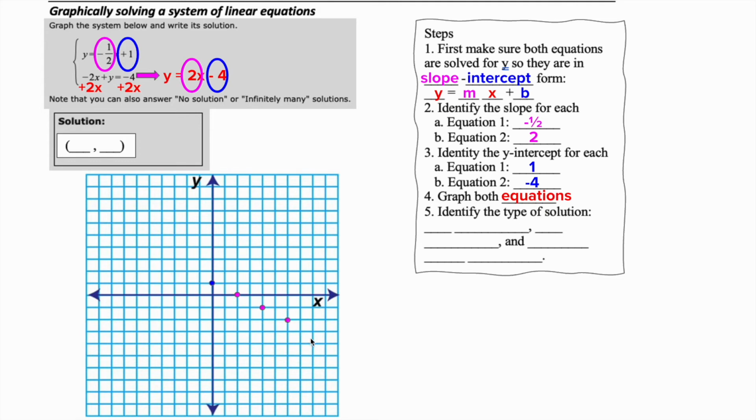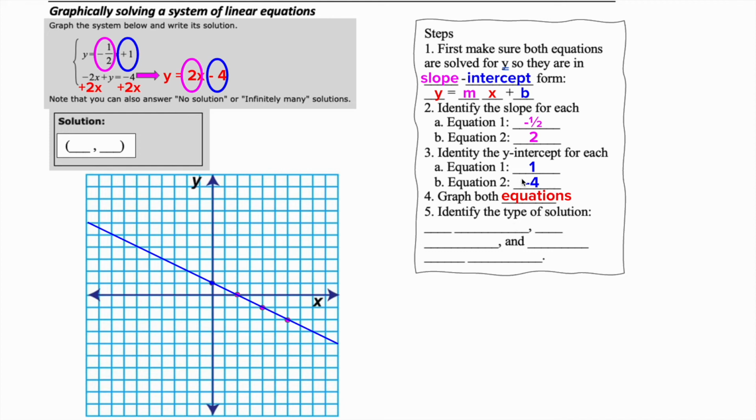If you're doing this on paper, sometimes it's easier to make more than one point so that you can continue that over, and then you can draw your line. You can use the edge of your paper or a ruler, however you need to, to make that line nice and straight. The neater you make this, the easier it is to identify your solutions. If you don't do this as neatly as you can, you may get the solutions a little bit muddled, or it may look like it's intersecting in a spot that it's not actually intersecting in. So be careful about neatness on this one.